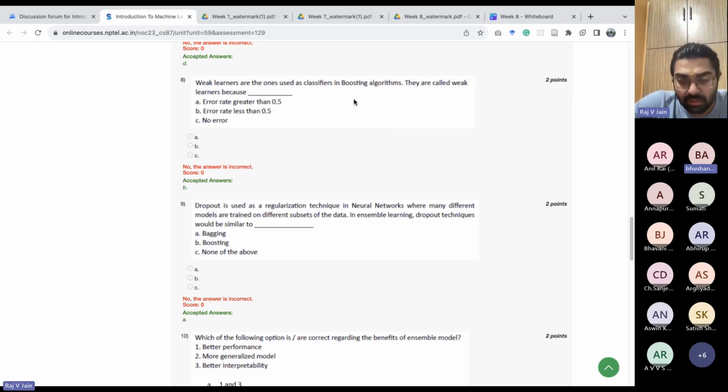They're called weak learners. Weak learners are learners whose accuracy is slightly higher than 0.5, isn't it? Right. Slightly higher than 0.5. That is, error rate slightly less than. But actually, this question is very badly framed. The word should be slightly higher. Error rate less than 0.5 could be 0.05, and that can't be a weak learner. Exactly. So the phrasing is a bit off, but among these 3 options, B seems the most right. So no error would be a very strong learner. So weak learners would be less than 0.5.